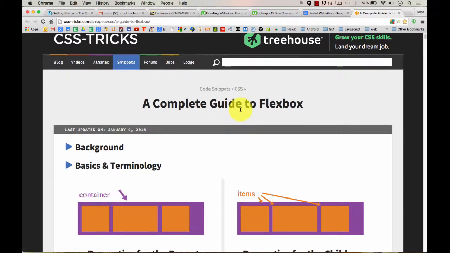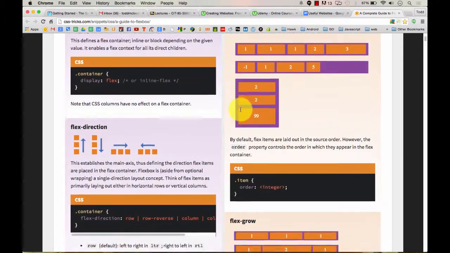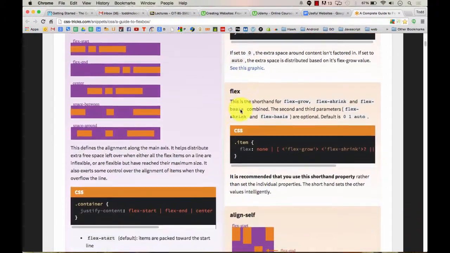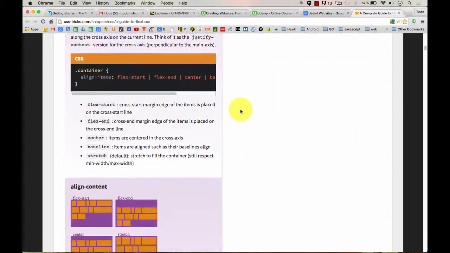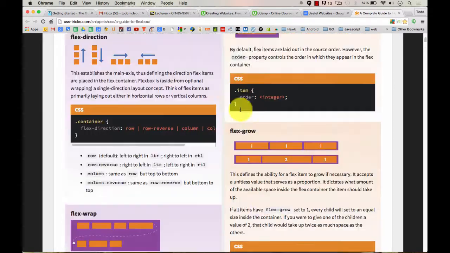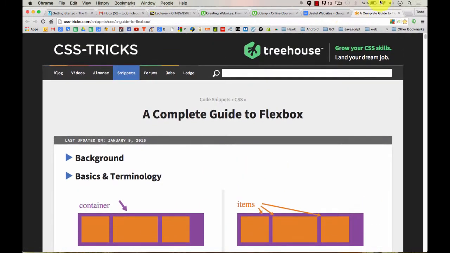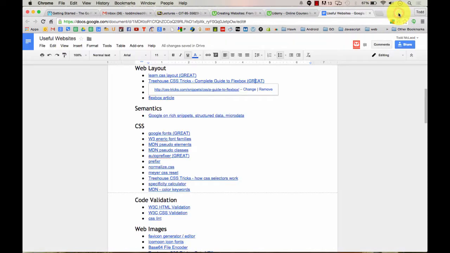So for me, building flexible layouts, I'm going to use Flexbox, and that's how I'm going to do it. And this right here is the best resource for using Flexbox that I know of. So you just kind of go through it and meditate upon this and figure out how these different things work, and then play around with them. This is the best resource I found for Flexbox. So that's great.